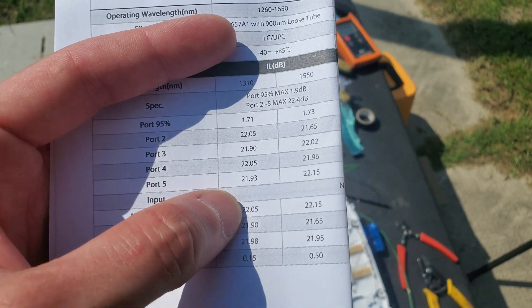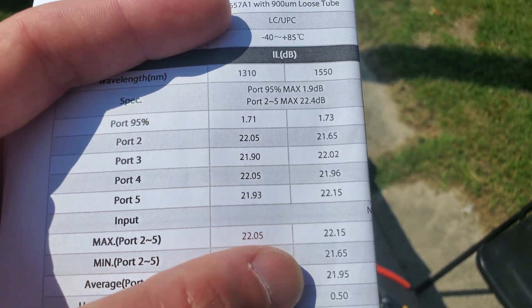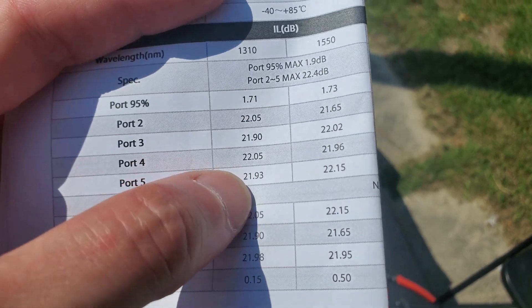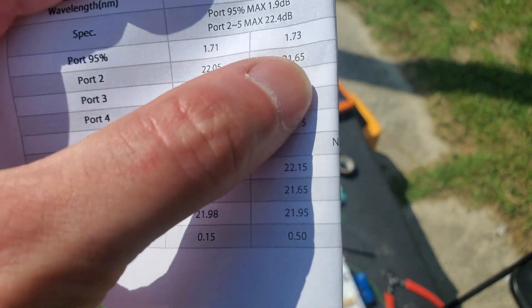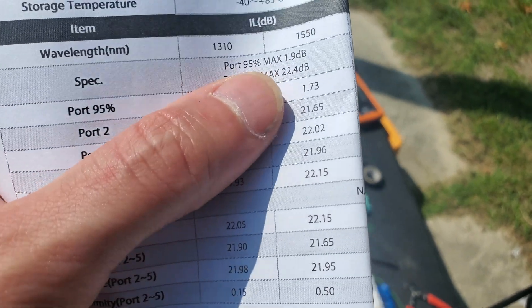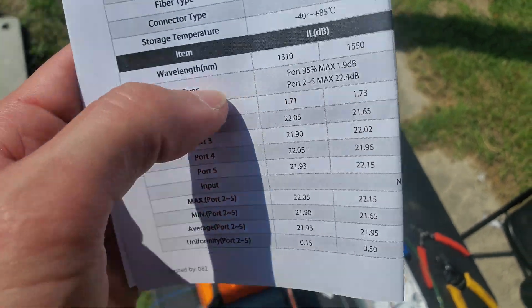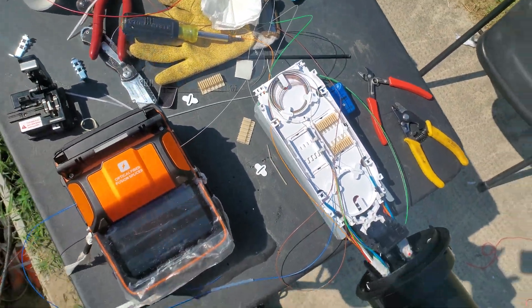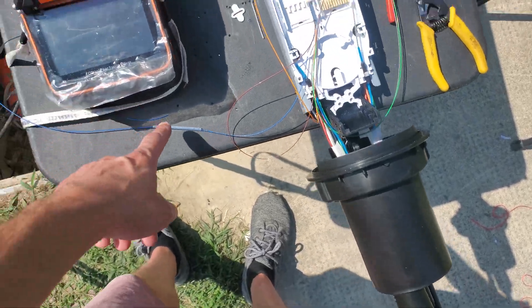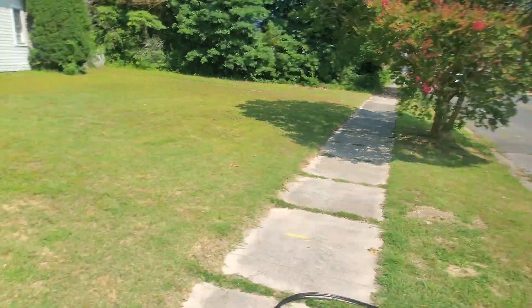This is coming straight off the OLT with no customers on the line, so the optic might be putting out a little more power than it normally would — probably because it's trying to find its first ONU. Pretty good though. At my next box down I should be at like a +2.5 or something like that. I'm pretty much done in this one; I just gotta do my heat shrink.